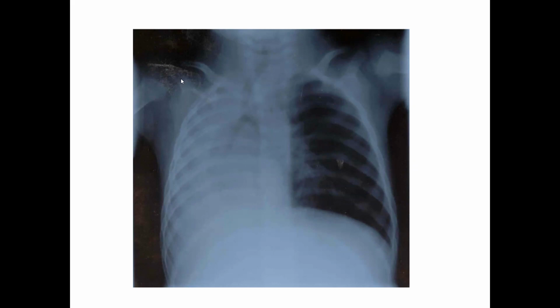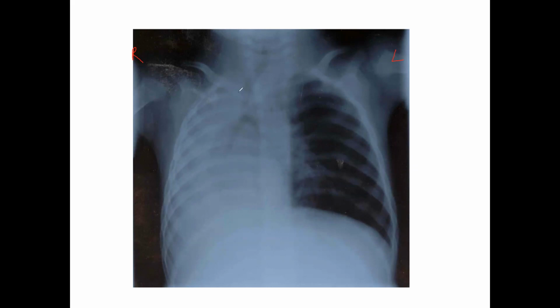So when we're looking at a chest x-ray, and this particular image doesn't show it, there should be some type of tag that lets you know that it's oriented appropriately. So there should be an R on one side to let you know it's the right side, or an L on the other to let you know that that's the left side. On a properly oriented film, the patient's left is going to be on your right, and the patient's right is going to be on your left.